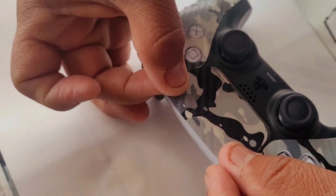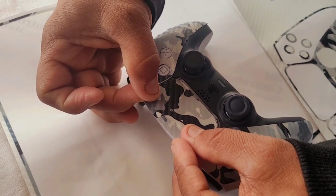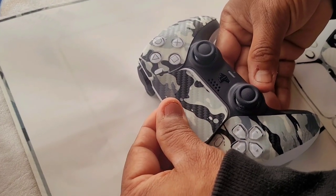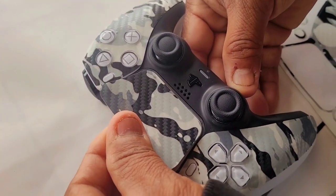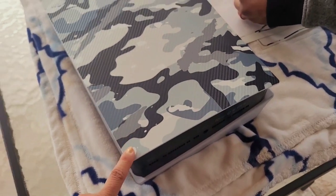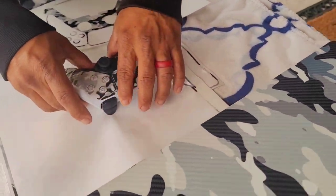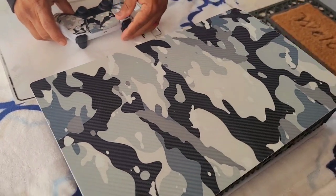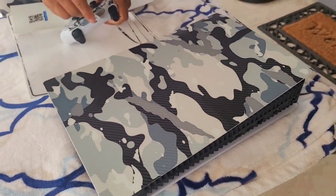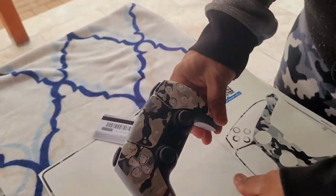Something like this, because it's actually a mouse. Not a mouse, but it's a D-pad. Really? Keep moving. Have patience with it. It looks really good. The camouflage of that. See the gray one? Yeah, starting to take shape. The green looks good too, but I decided not to get the green one just because it was not going to match the other controller anyway, so I just wanted to get something different. Look at it. So far, so good.